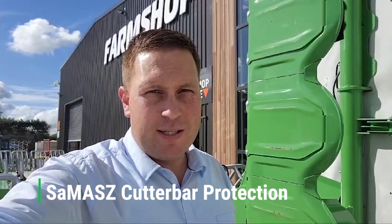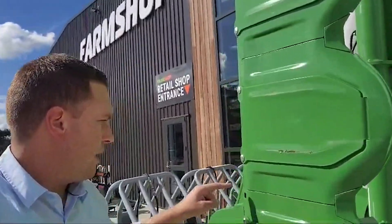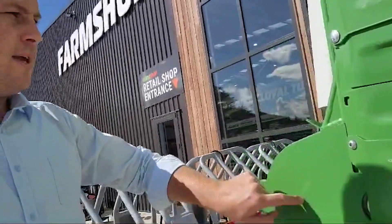Samar's Insights number five - we're going to have a look at the cutter bar protection. A lot of people didn't realize this when we chatted to them at field days. Samar's calls this 300% protection. You've got your skid plate, then you've got a wear plate, and then your cutter bar is underneath that. So you've got two layers of steel before you're even getting to the cutter bar - it's not a wear plate there. So the cutter bar is fully protected.